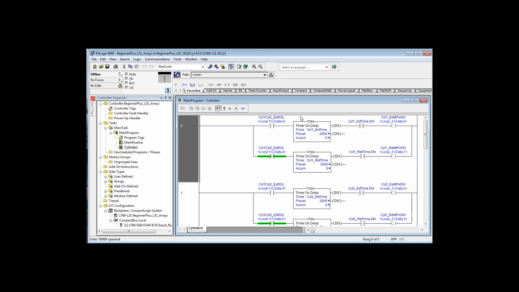What you did was you took this rung of logic, you changed the tag name that aliased this to cylinder 1, cylinder 2 extend. Then you duplicated this rung and created 2 new timer instances of timer data types, and you changed the tag names on all these instructions to match.